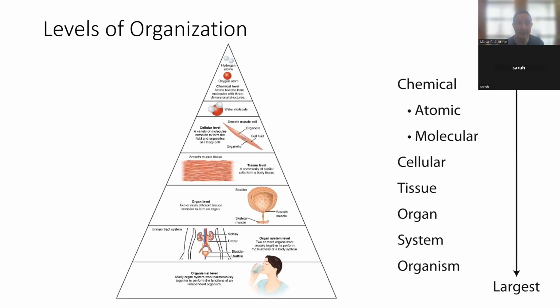So we're going to be looking at human anatomy and physiology at all different levels. We're going to start at a very microscopic level and look at how atoms come together to form molecules, how molecules can become larger molecules, macromolecules, how those become the components of your cells, how cells come together to form tissues, tissues come together to form organs, organs to organ systems, and then finally the full organism. And we'll look at why it's important to understand what's going on at all different levels of organization in order to really understand how the body works.